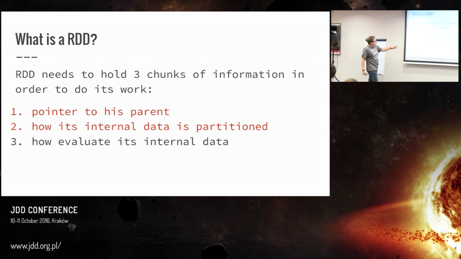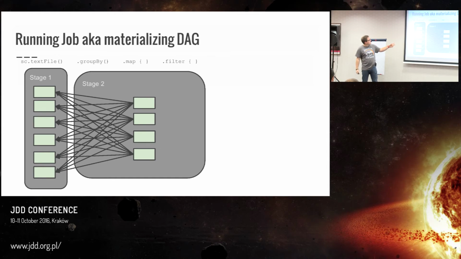Just let me know. So the last thing here is how to evaluate internal data, because I know how my data is partitioned, and I know how to fetch my data from my parent, but if I don't have a parent, or if anybody asks me about my internal data, how do I actually evaluate it? So we know that whenever we call operations like collect, which are actions, this will eventually trigger the calculation on our Spark cluster, right? But now the question is how those actions are implemented.